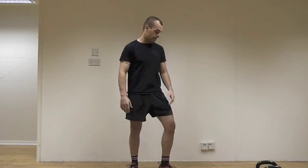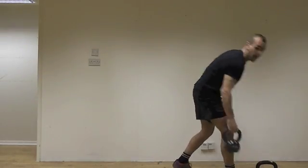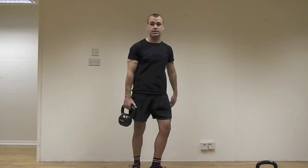So here's your basic routine. This will progress obviously over the next 6 months through to summer, but this is what we're going to do just to get you started. Okay, so we're going to do a warm-up first of all. With a kettlebell, we're going to do some kettlebell swings and some squats as well. We'll do 3 sets of 15 on the squats and 3 sets of 15 on the kettlebell swings, and you would alternate. So 1 set of kettlebell swings, 1 set of squats, kettlebell swings, squats, kettlebell swings, and then the final set of squats.